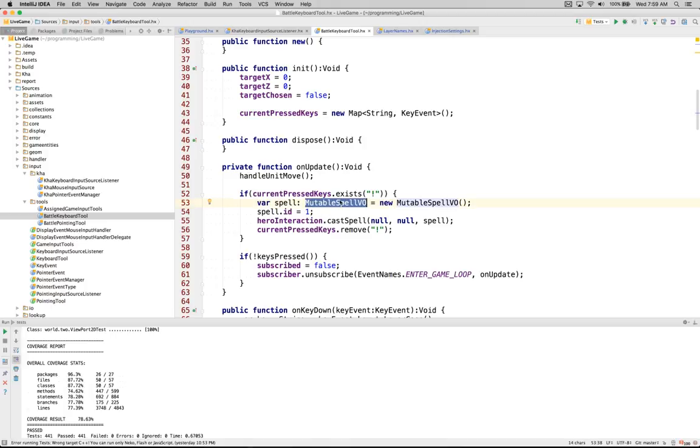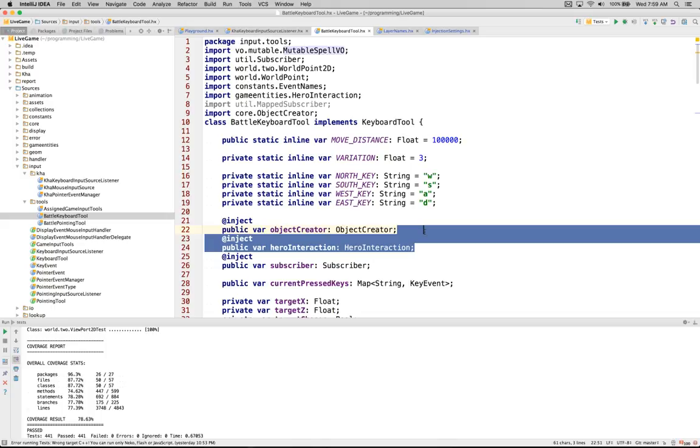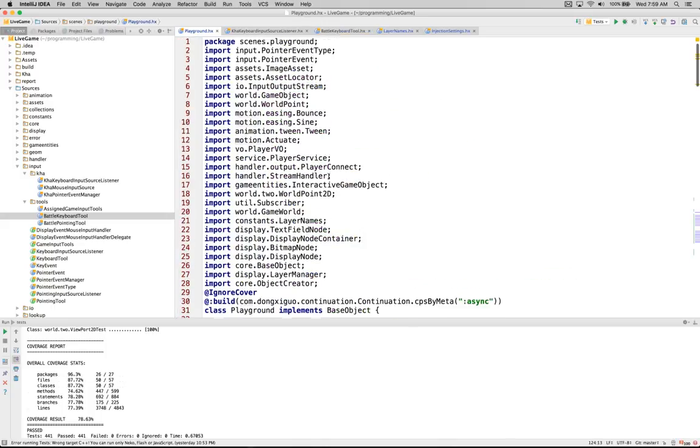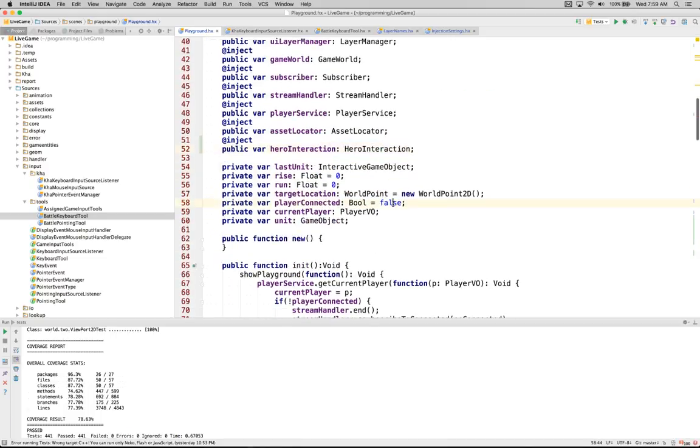So it goes to the human interaction. Okay, so what we can do is inject the unit interaction. We're just going to play with our playground a little bit. We're going to inject the hero interaction right here, because the playground is supposed to have everything. That's just fine because it's our playground. Doesn't matter.